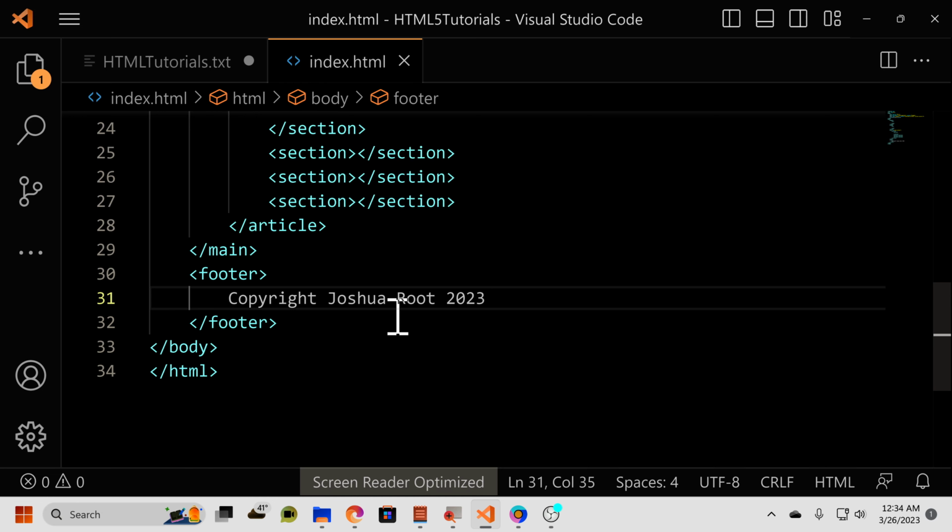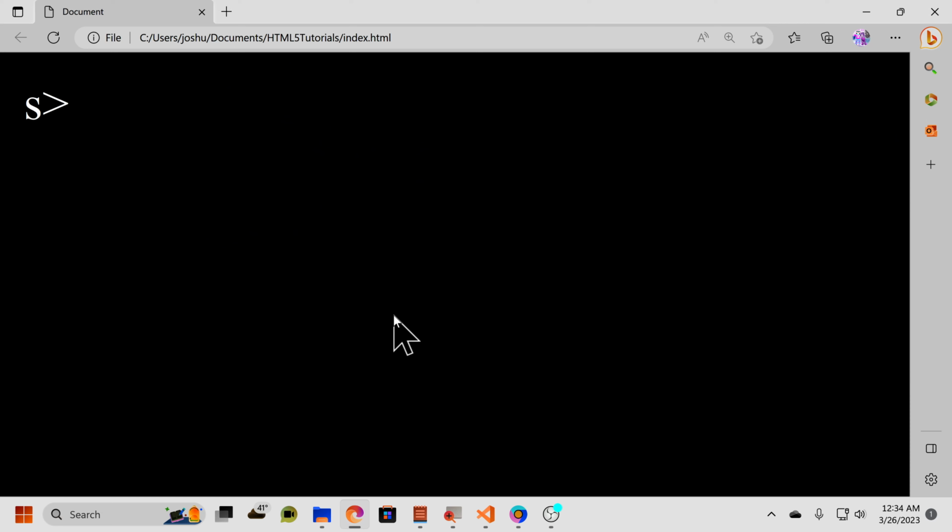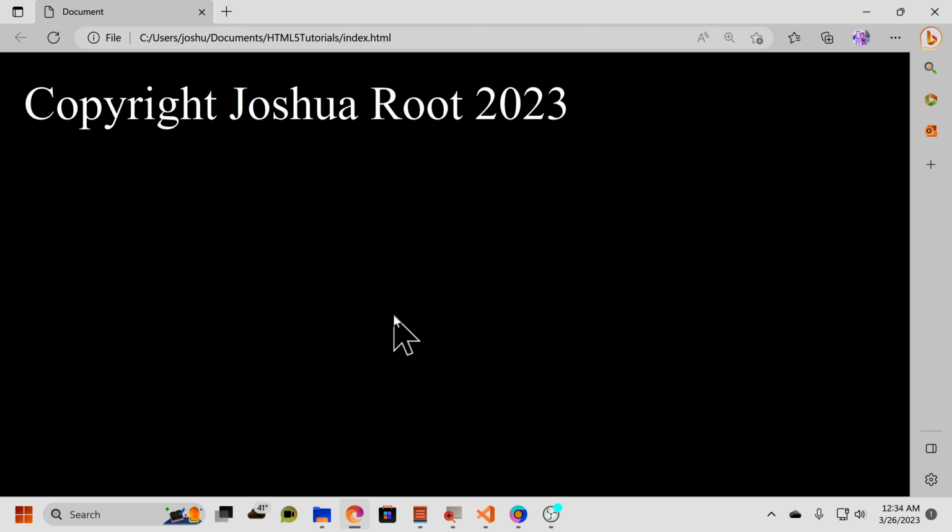Let's save the document now. Now let's go into Edge. Let's refresh this. And you can see, like I mentioned, the only content you're going to see is the copyright Joshua 2023 stuff. And that's because that's in the footer, right?